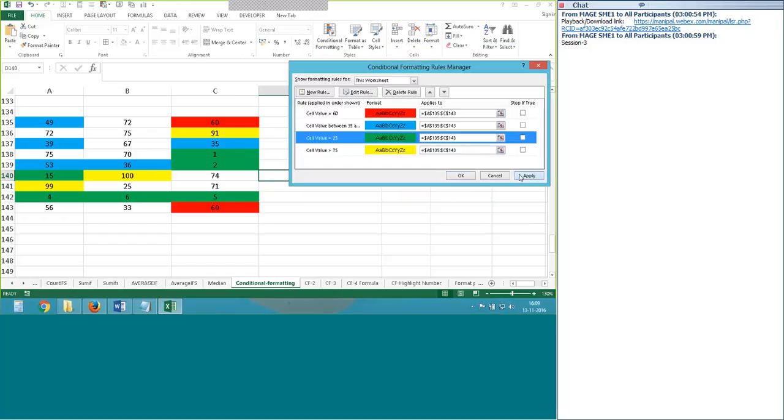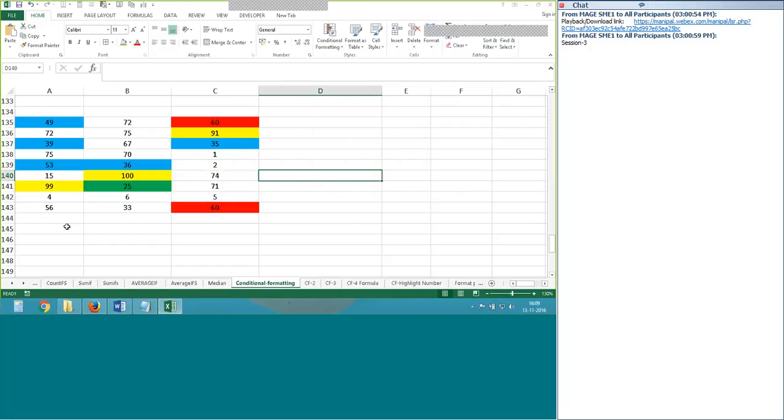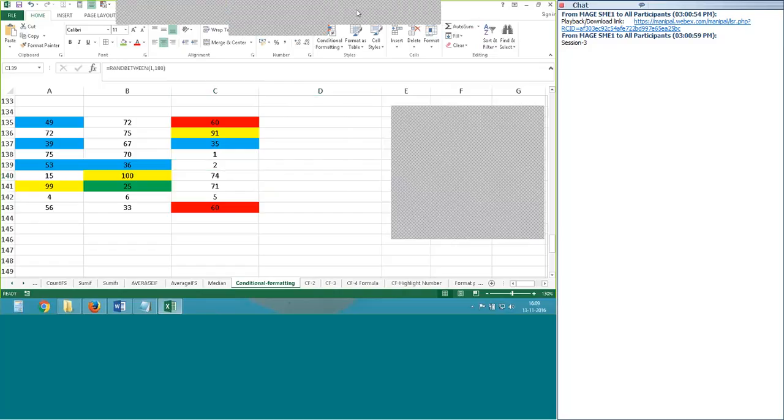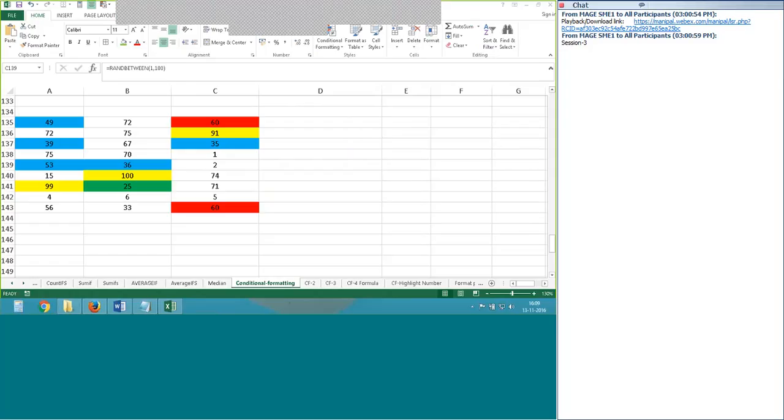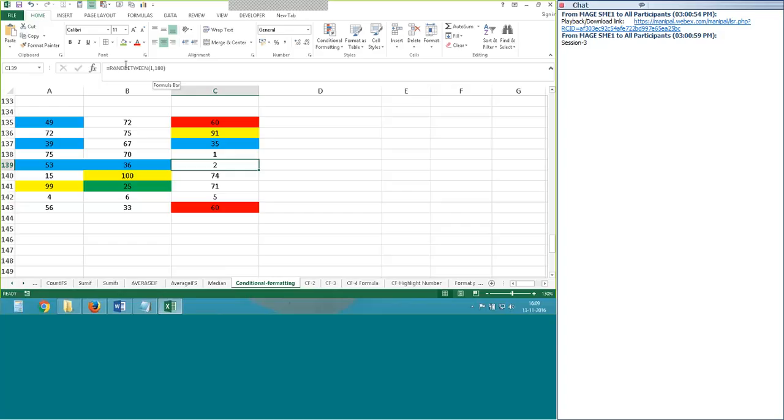Okay, now in any one of the cells, suppose this cell, what you typed is 24.95. Now in any one cell, if I type, I'm not able to type because it is running with the formula. It's running with the conditional formula, which is the randbetween formula.